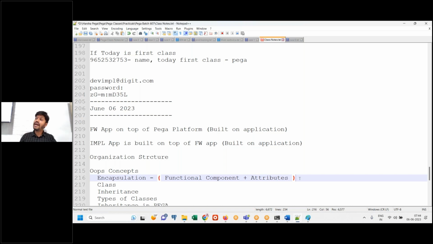Okay, then what are attributes? These functional components function based on attribute values. If you can compare, every system functions based on some rules. Did we discuss that during the demo? Yes. In the same way, this functional component, this laptop, is going to function based on attributes that you supply. Can you tell me what are the attributes of a laptop?